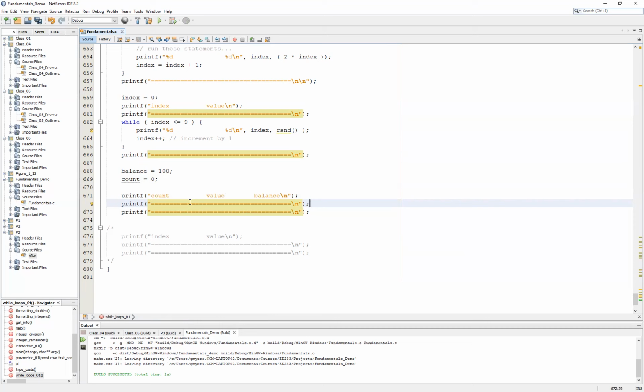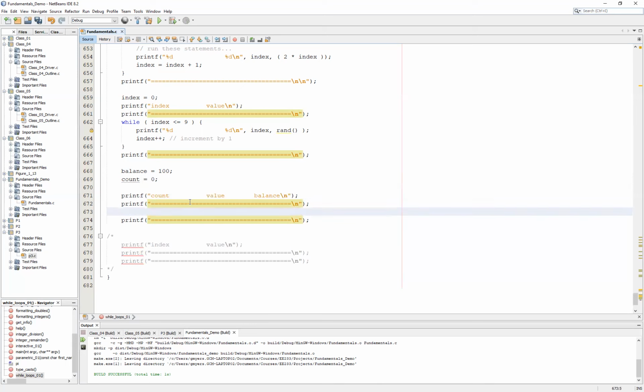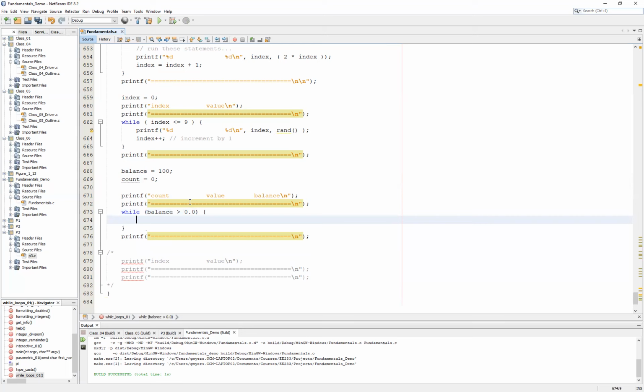And the idea is that once we drop below 0, we can't purchase anything anymore. So what we'll do here is we'll set up our while loop and say while our balance is greater than 0.0, we can purchase things.